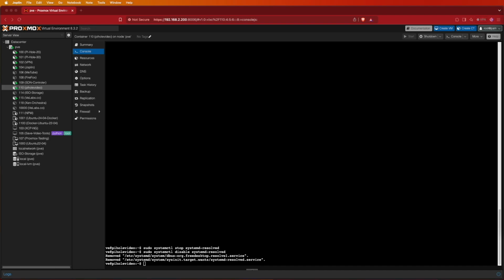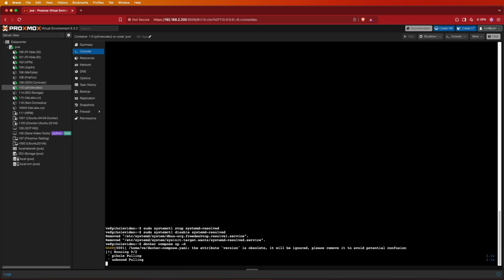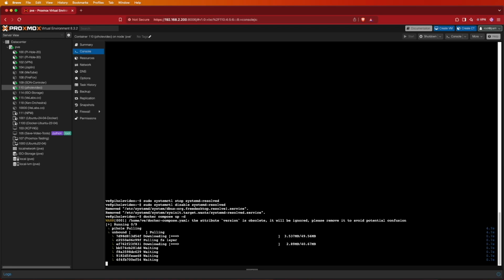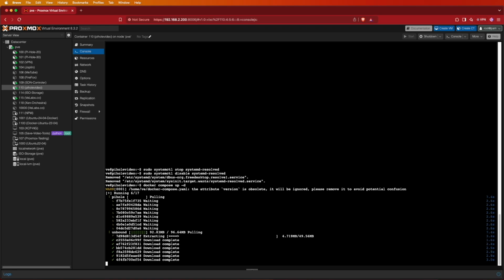And now lastly, it's time to start up our Docker Compose file with the command docker compose up. And if you use -d, it will hide all your logs. So if you're ever having a problem with your Docker stack booting up and things aren't running when you run docker ps, you can drop that -d and look at a log that tells you about what's going on. Now Docker is going to run. It's going to pull down both our Unbound and Pi-hole images from Docker Hub and attempt to start them. I'll be back with you to show you the next steps once this is finished.